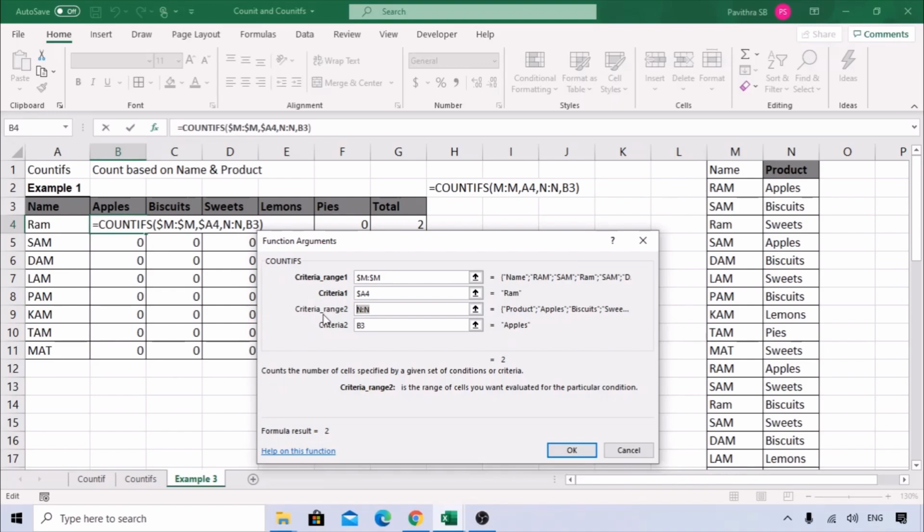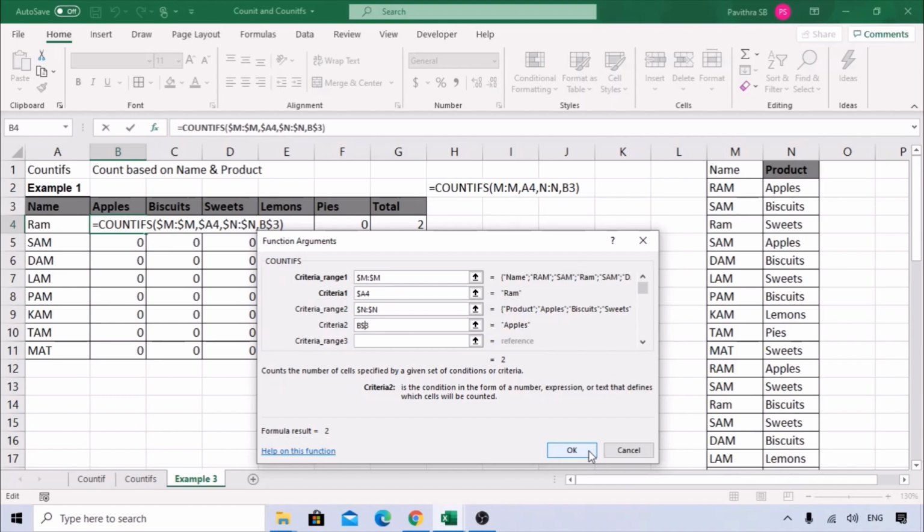Again here, criteria range to N column. So we need to freeze that using the F4 function. So B3 is nothing but the top row of the products. So row number 3 is where all the products are. But the column number can change, because if you copy the formula to C, D, E, and F, the row is always constant for these headers. So I'm going to freeze row number 3. I'm adding a dollar sign prior to 3.